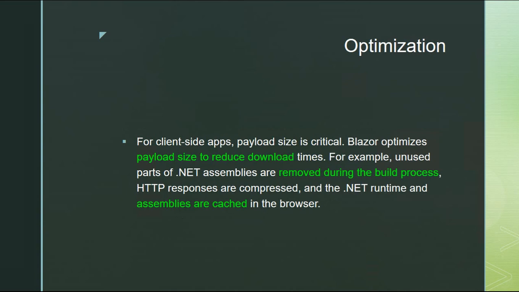And even when the framework runtime is downloading, it is a stripped down version. Whatever framework components our application is consuming are the only ones included, not the entire feature set. So that's how we optimize it. We use download frames and caching, service worker caching, and unused parts of the program are removed.